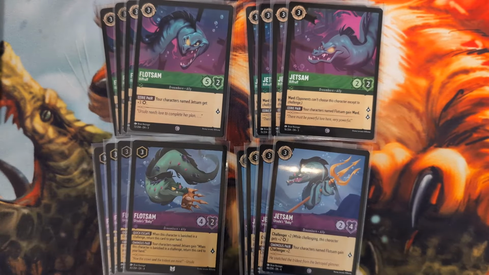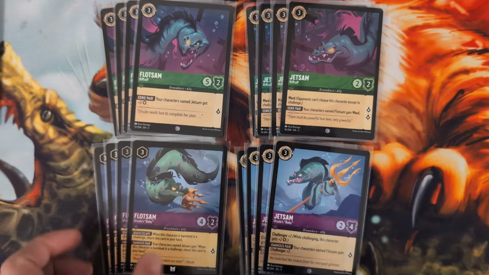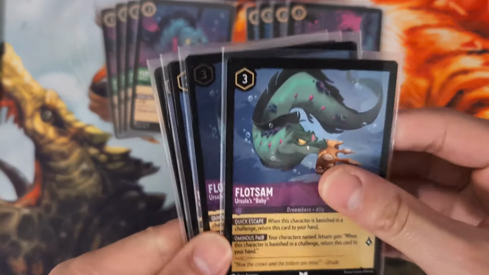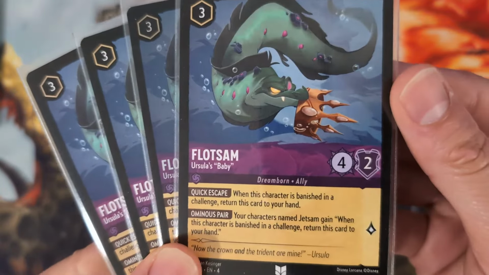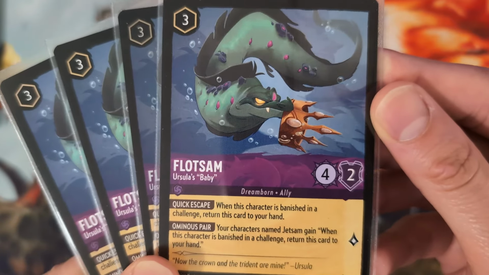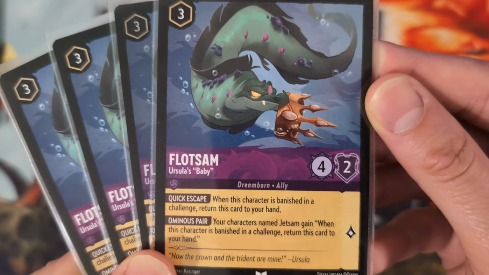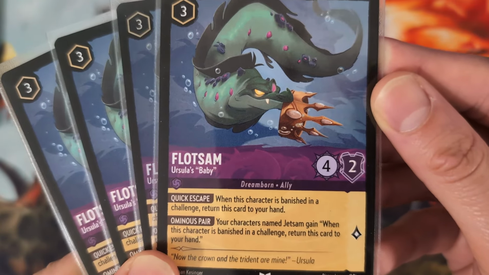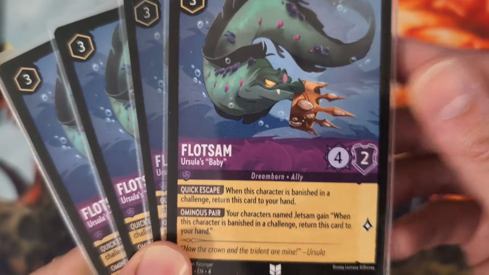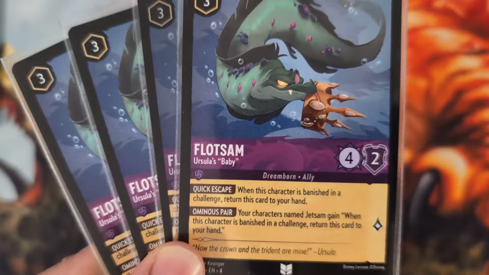All right, next up we have the 3-drop Flotsam and Jetsams. So these are all inkable except for just this one guy here. This is Flotsam Ursula's Baby. This is the uninkable one, but this is a very important one. It's a 4/2. Whenever this character is banished in a challenge, return this card to your hand. And also, it gives that same ability to your Jetsam characters. Your characters named Jetsam gain when this character is banished in a challenge, return this card to your hand.